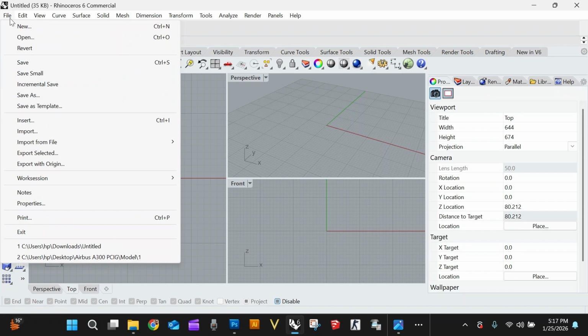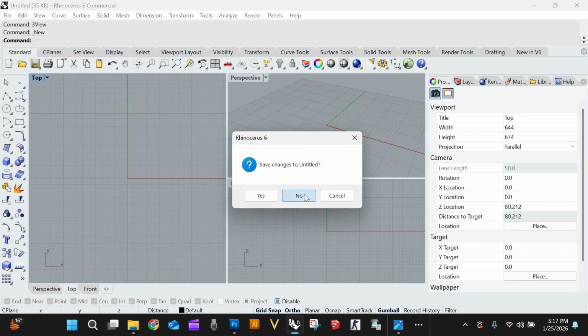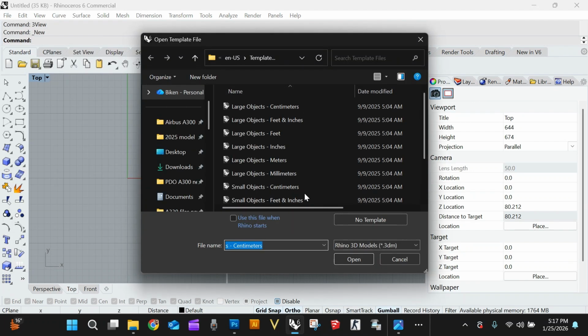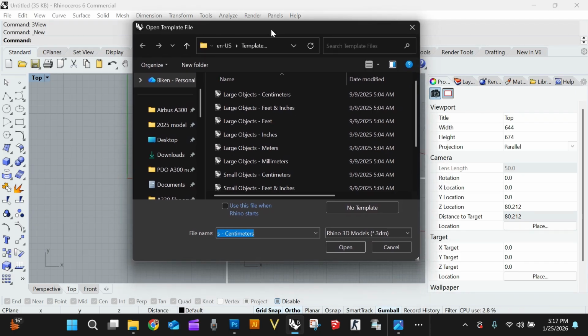you need to set the parameters like the model's unit of measurement, like centimeters or feet, depending on the parameters in which you will be making the model. If you're making big ones, you will be working in meters. If you are working on small ones, you will be working in centimeters or millimeters. That depends on the scale of the model.